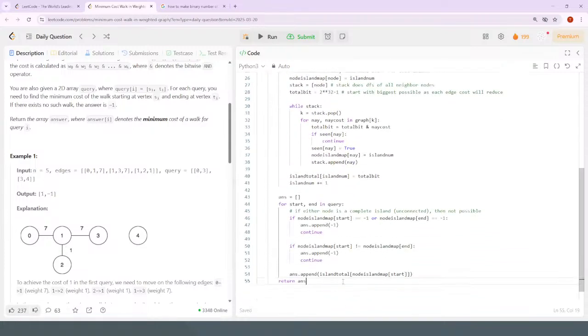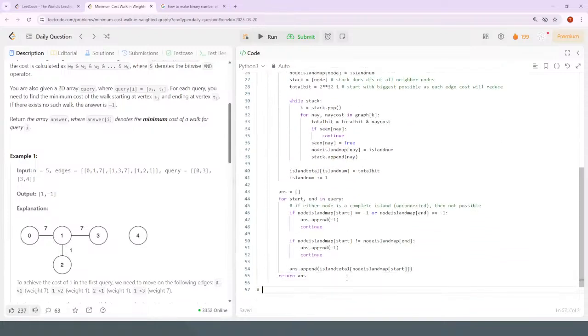All right, so in summary of the algorithm: create the graph, a 2D graph, or create a graph mapping to go from any start node to its list of neighbors.